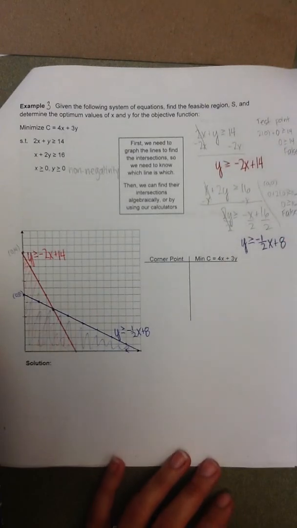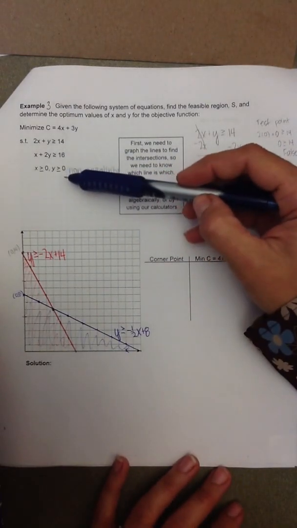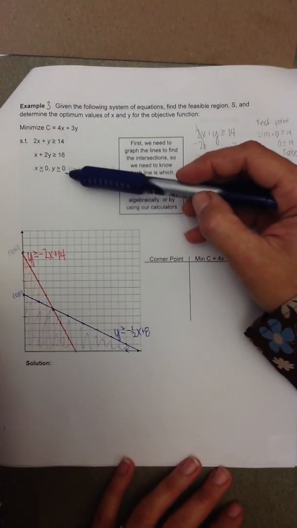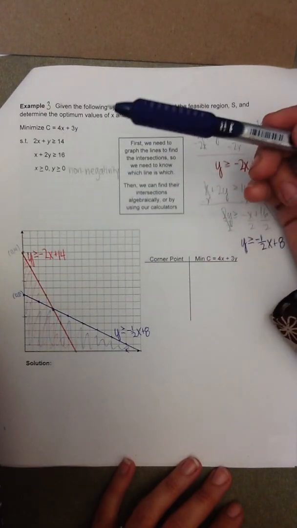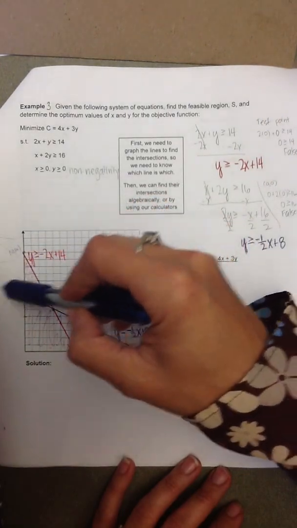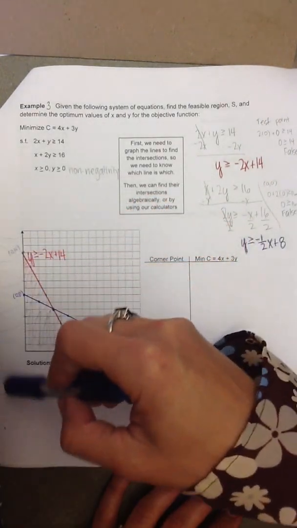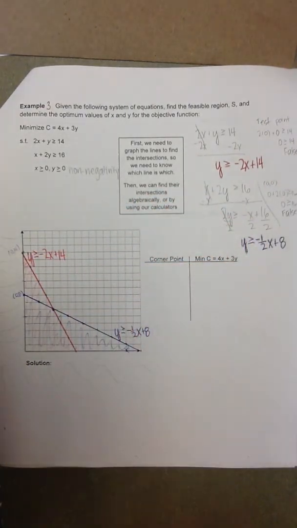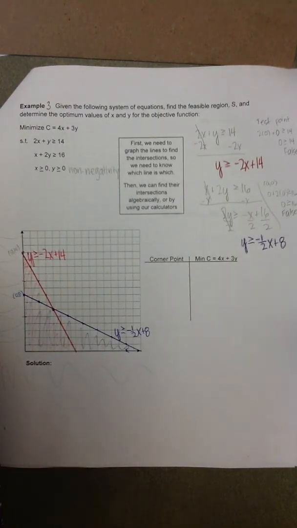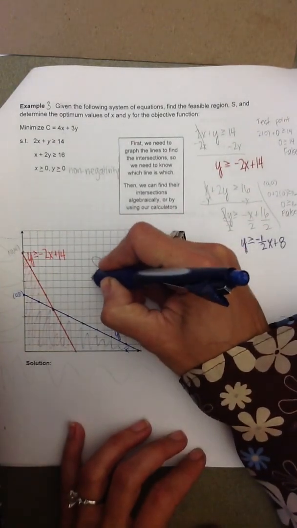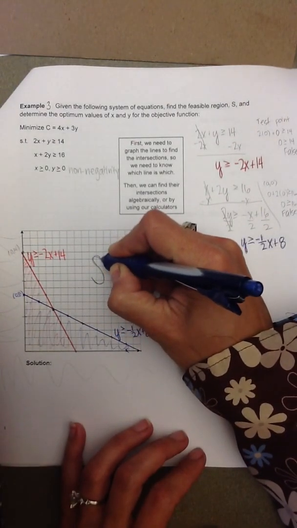So, the last two inequalities I have to graph are x and y are greater than or equal to 0. I kind of already knew that when I put this piece of graph paper on here. That would have crossed out all of quadrant 2, 3, and 4. So I didn't even include those in the graph.